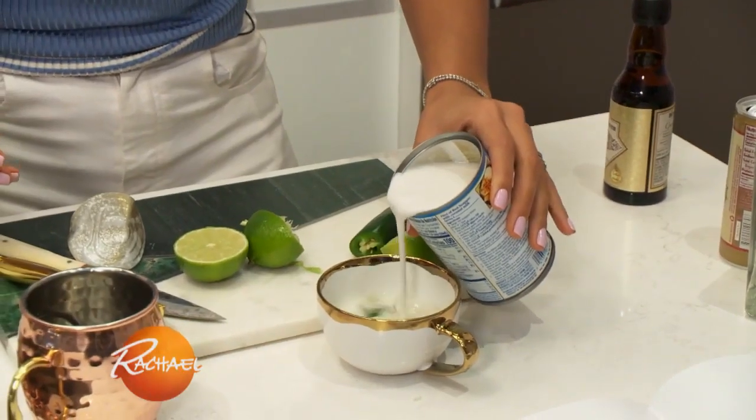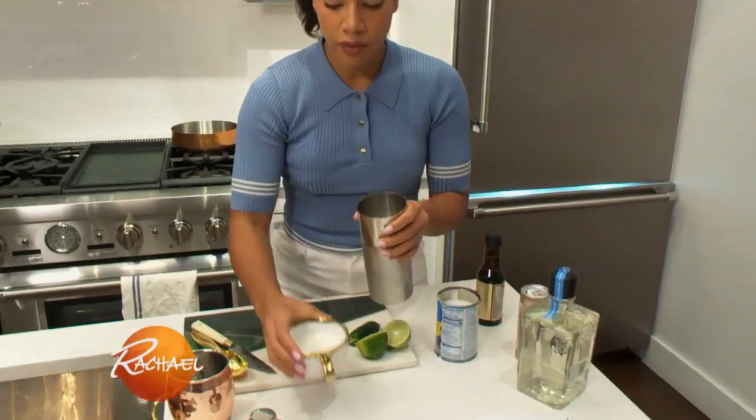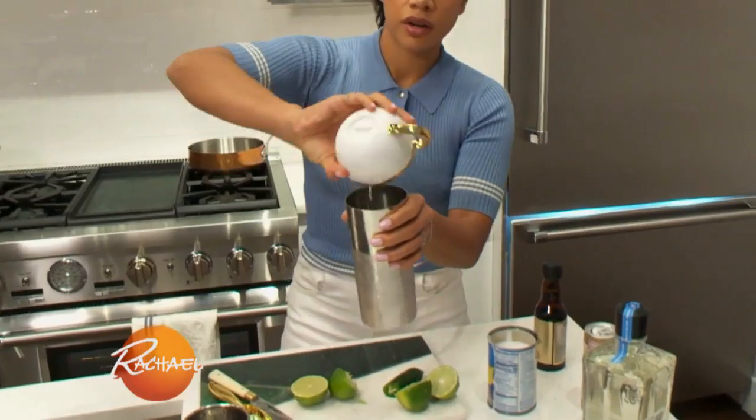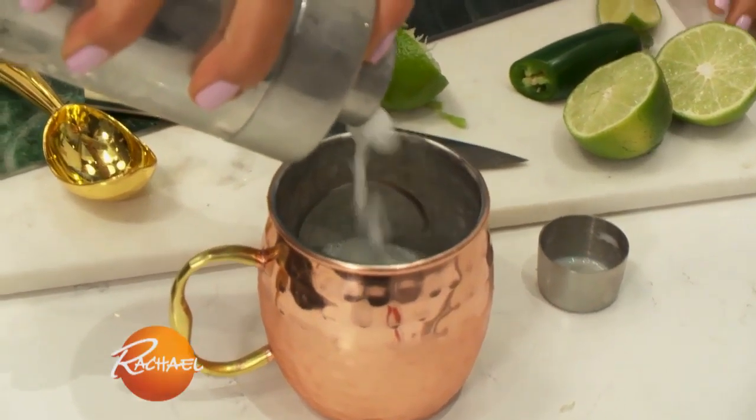I'm just gonna add a little bit of coconut milk in here. And then I'm gonna put everything over ice in the shaker. Shake it up, strain it. I much prefer tequila to any other spirit because it's low in calories and low in carbs.